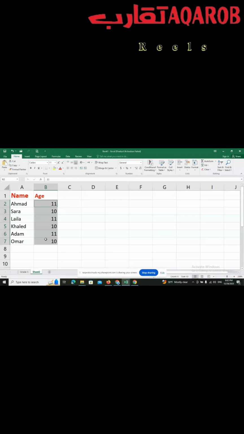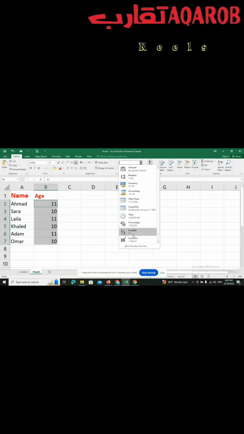Then we have to go to this. I have to choose number. You can see I use different types. I want to make it currency. I can make it general. So from here I can format data into different types.